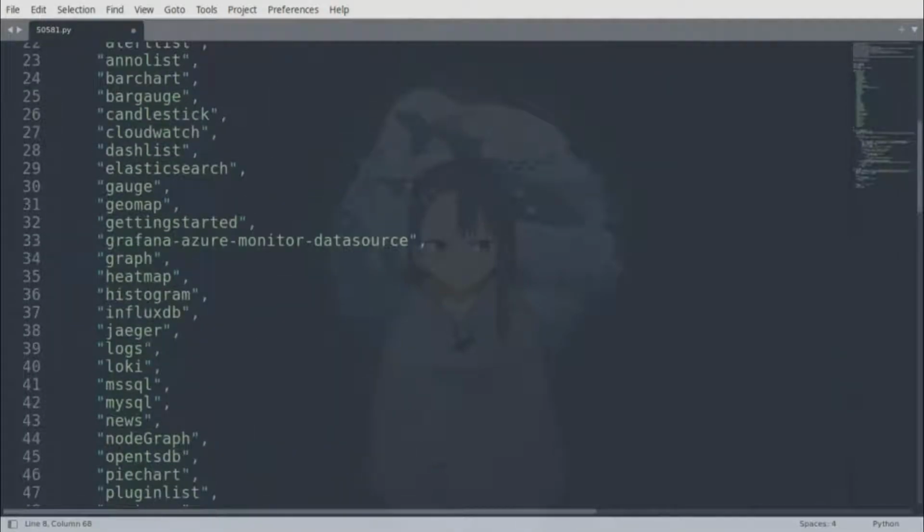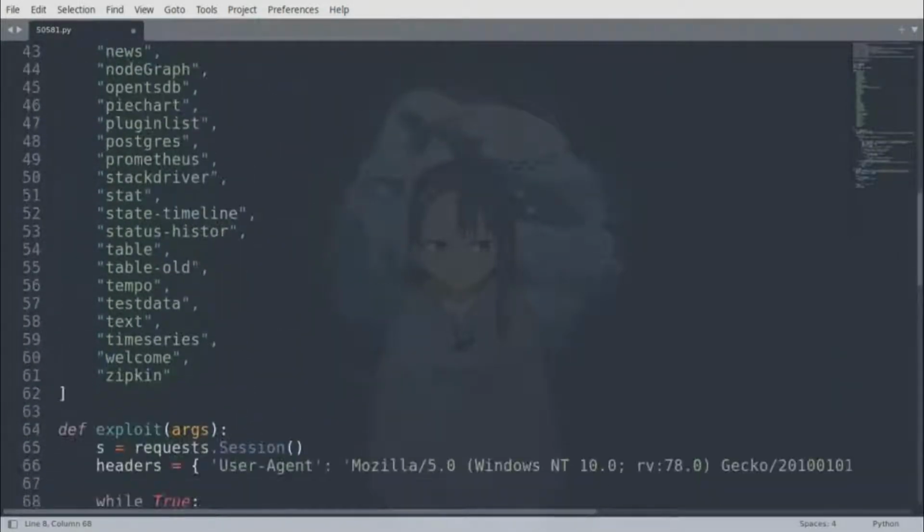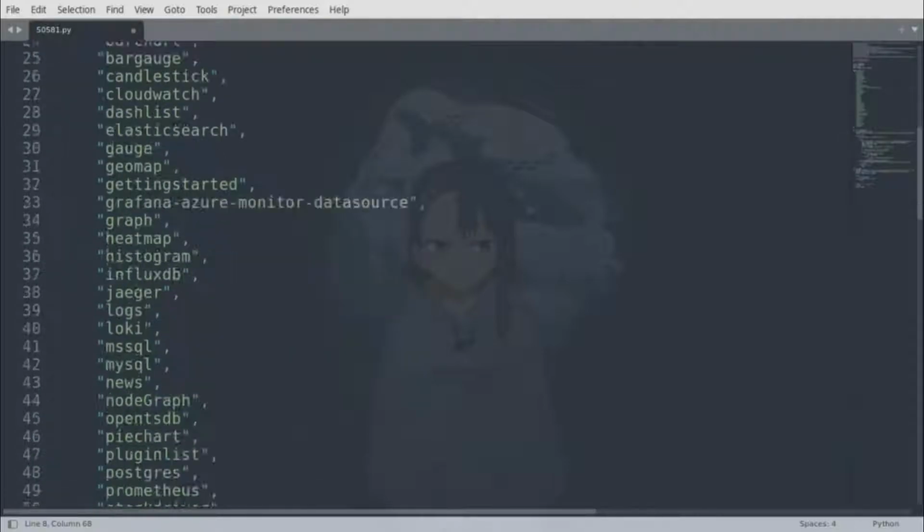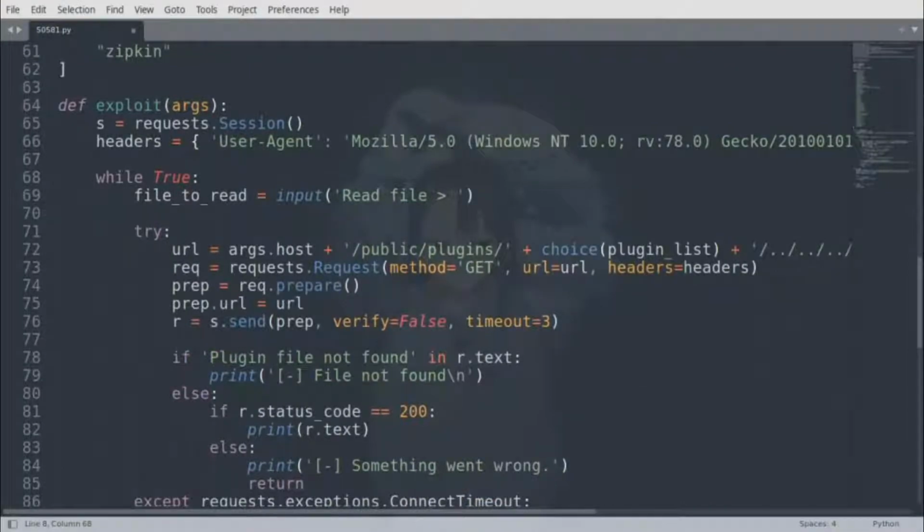From here we see a list of plugins, which tells us that these might be affected, or plugins might be used to leverage this particular vulnerability. So here is the main function. Here the headers are specified.